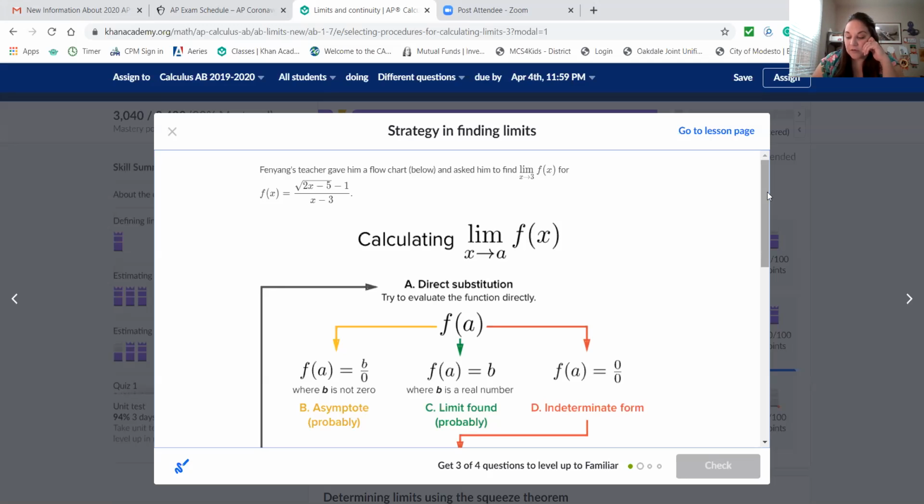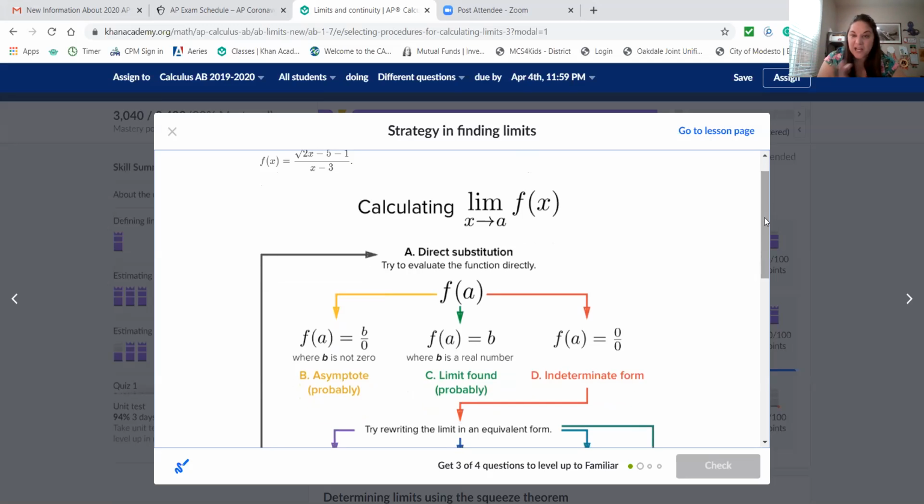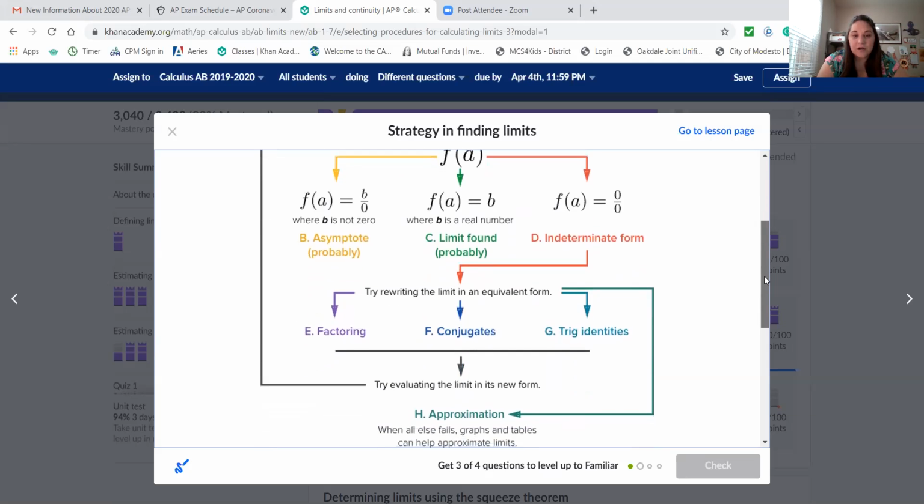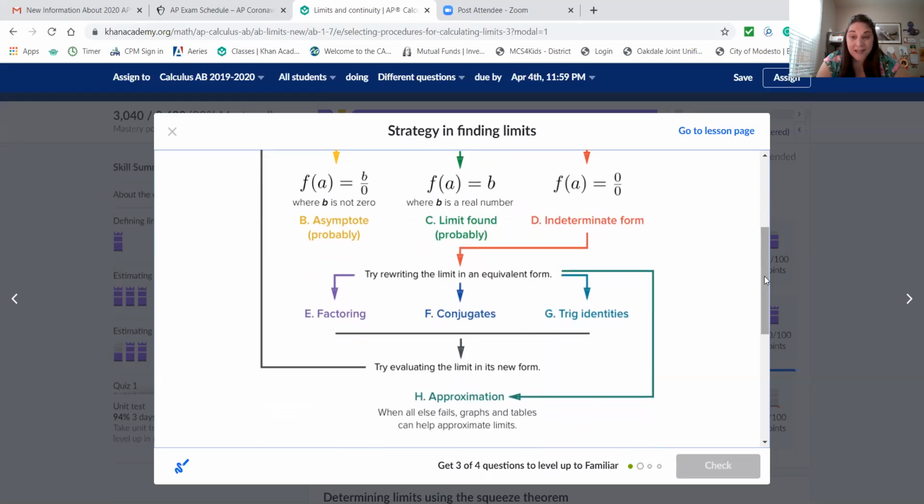So go ahead and write down, before we decide, the function you see there, f of x. What we're going to do is multiply by the conjugate, because subbing in a 3 is going to get me the root of 1 minus 1, which is 0 in the numerator, and 3 minus 3, which is a 0 in the denominator. So for the sake of this schematic, we directly substituted. We got 0 over 0. There's no trig here. There's no factoring involved. It's not a polynomial. And so the next thing we are doing is using a conjugate. What we don't know is what's going to happen after we multiply by the conjugate.